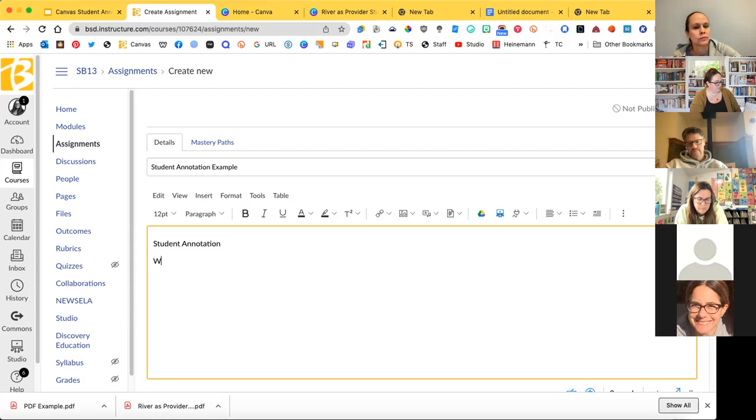So I might say, watch this video to learn how to use the student annotation tool. The worksheet looks like the picture below the video.